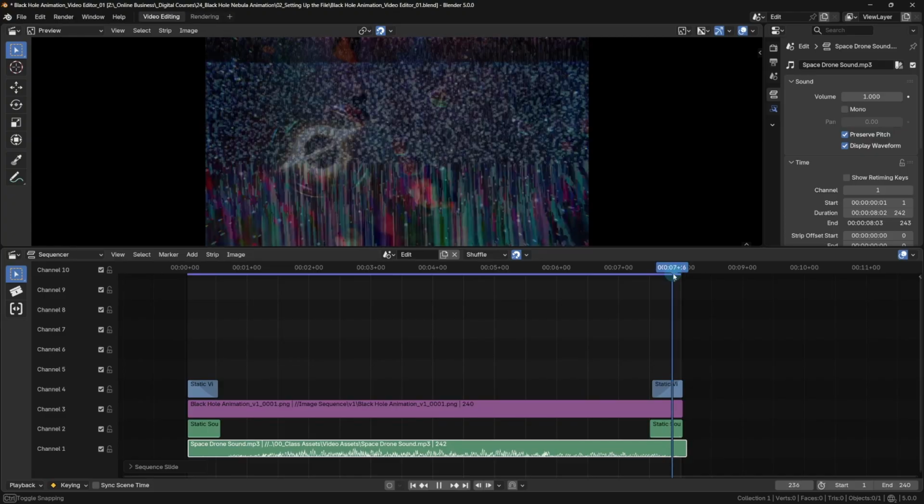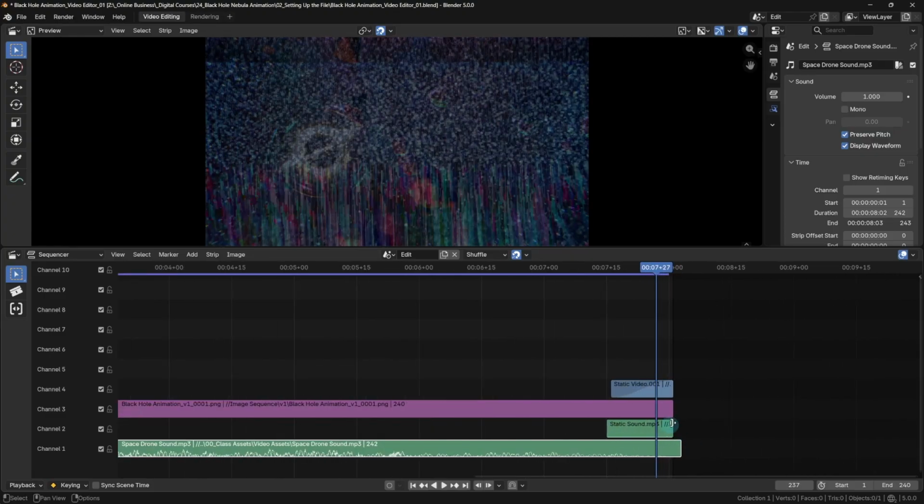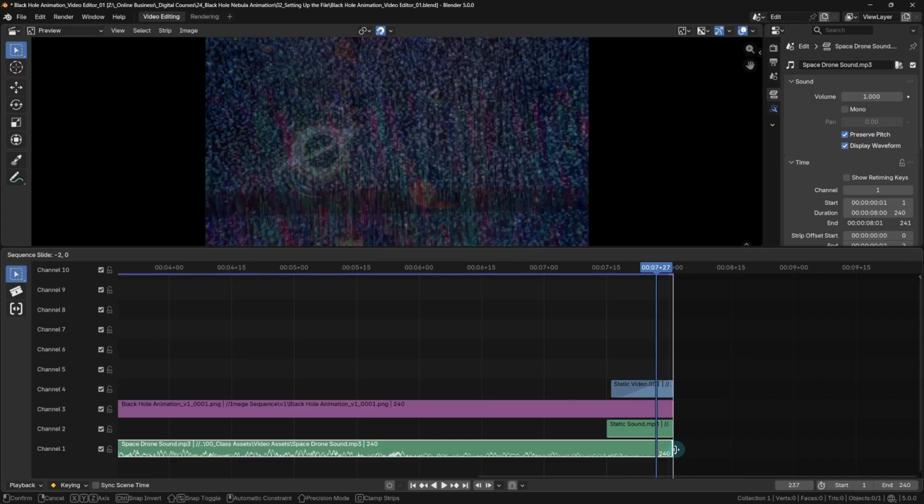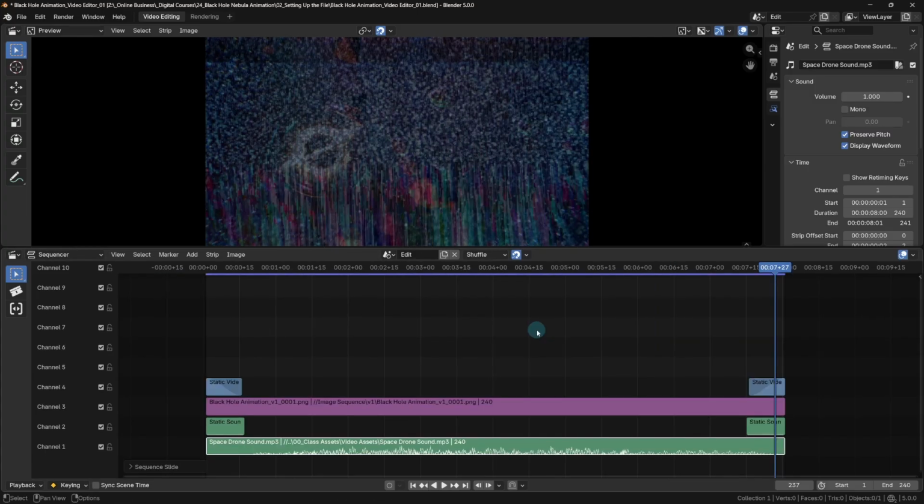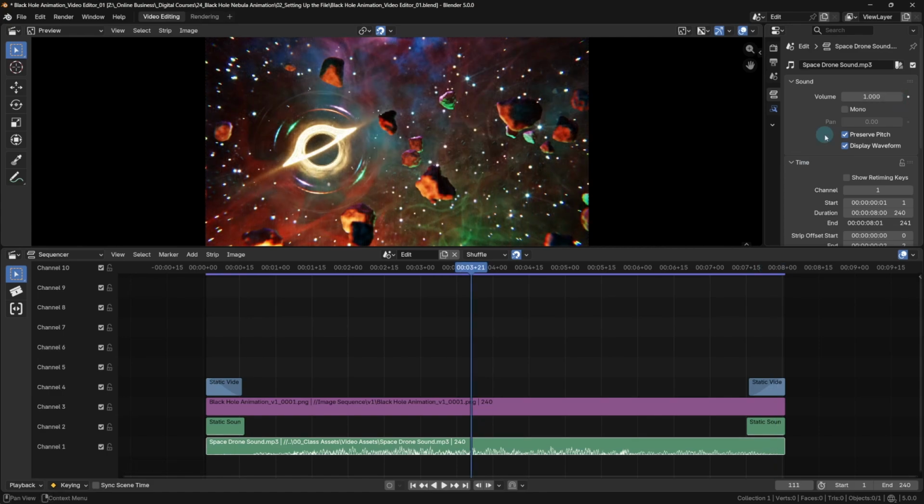We'll notice over here that it's actually a little bit longer than the timeline is. So to do this, just click on the right side of this clip, and then drag it until it snaps with all the others. And then the last step is to lower the volume just like the other clips, so it's a lot more subtle. So make sure you have your clip selected, go over here to the strip properties, and then we can adjust the volume. We want this to be a pretty quiet sound, so we're going to set this relatively low, down to 0.03, and see how that sounds. Because this is just basically the background droning noise. It doesn't need to be very loud.